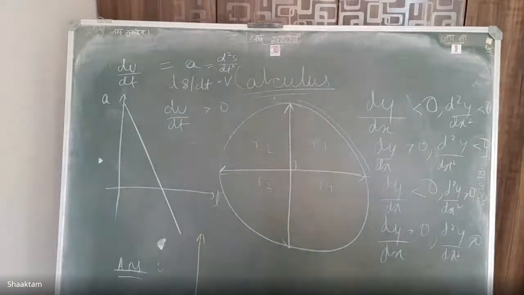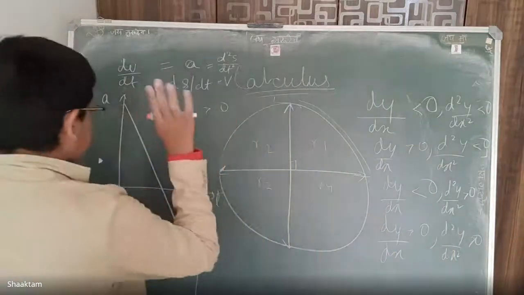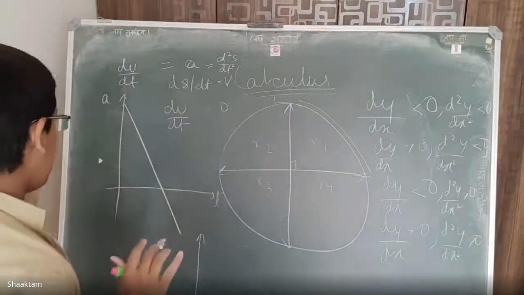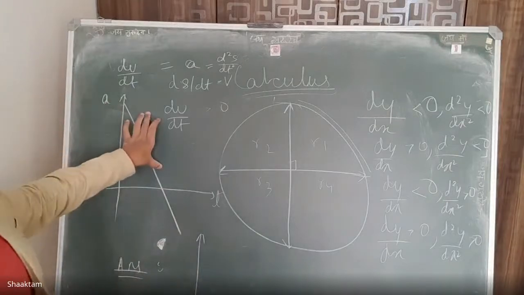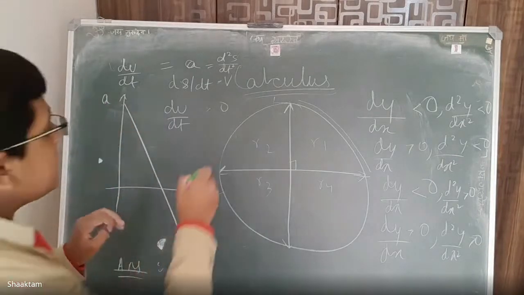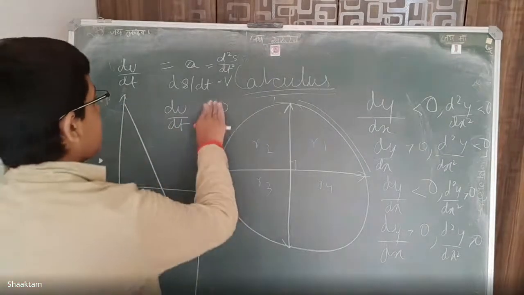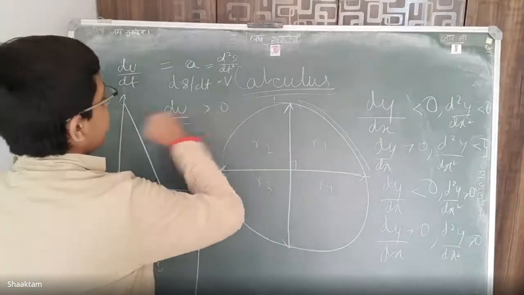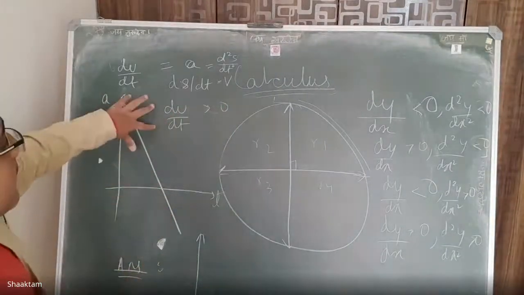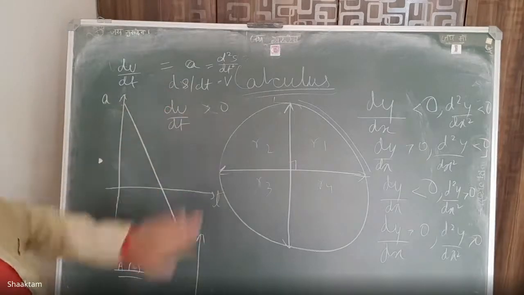Now, then what is happening is d2v. Okay, wait a minute. Sorry, just a minute. Although it is like this, it is going down. Acceleration is still positive. Yes, I was right, my symbols were right. I was speaking wrong. dv by dt is greater than 0. Acceleration is positive in this first part.